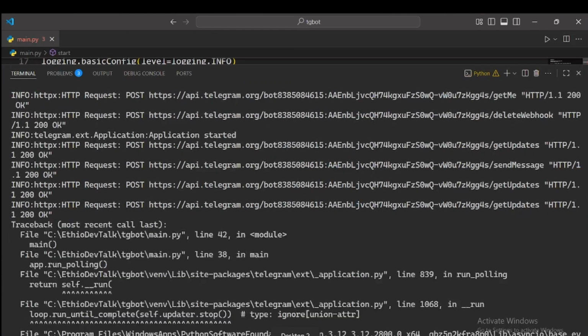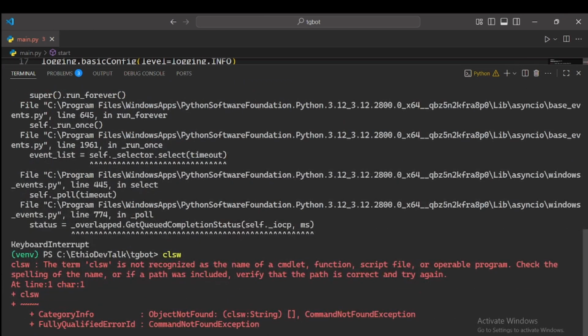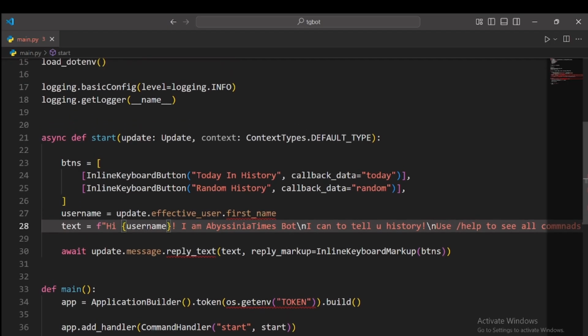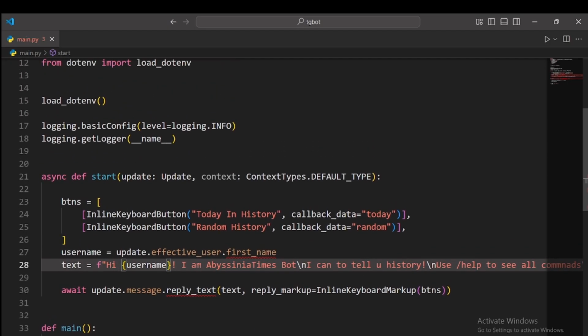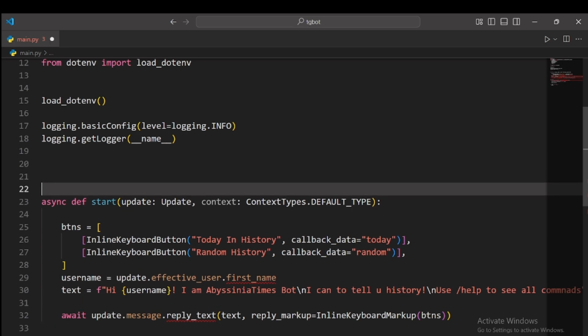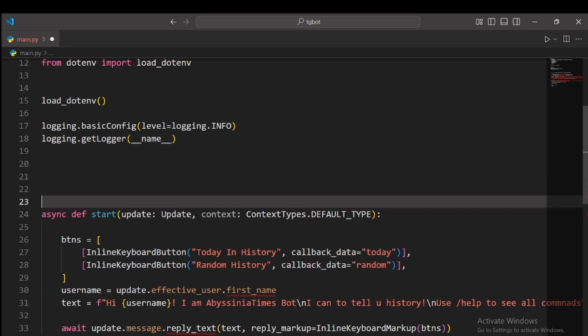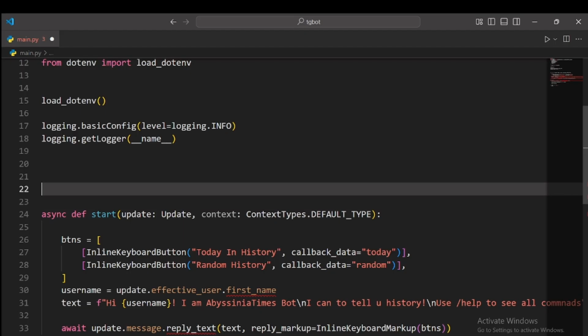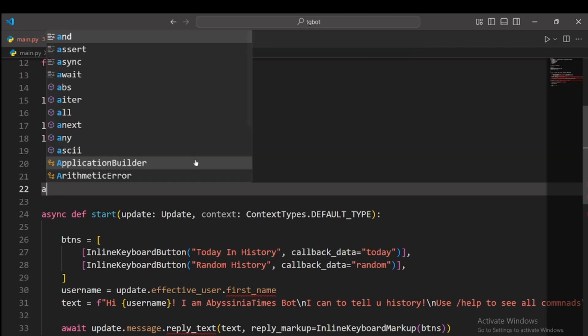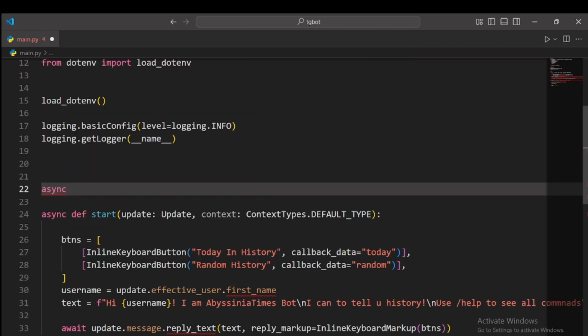So add here. First, we have to use another helper function here to get the response, whether the update is really the user text or a button click callback. To define it, we have to use another function here, def get_msg_type(update).